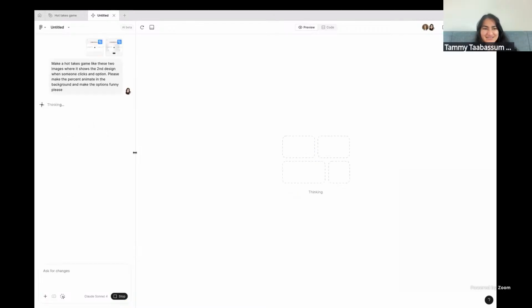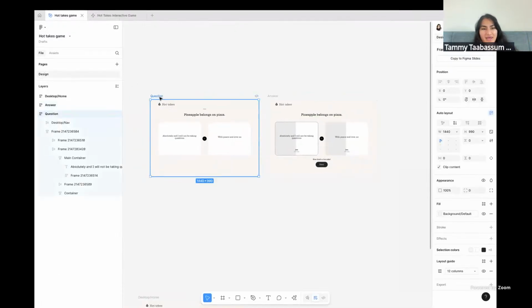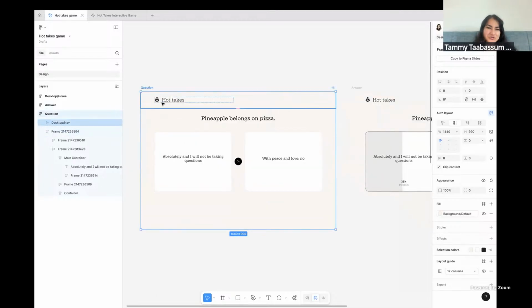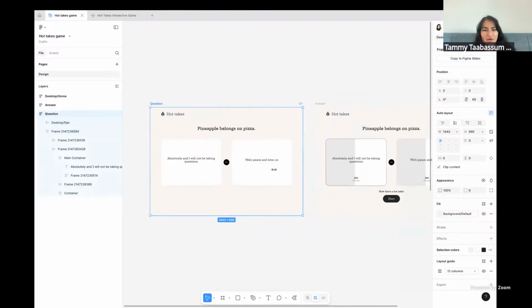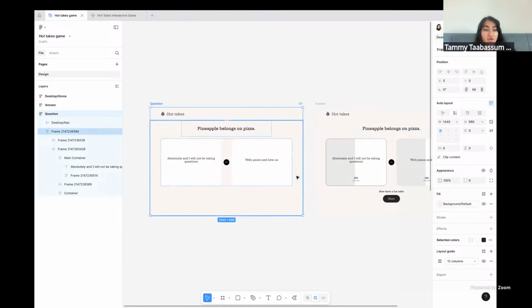As that goes off and the LLM continues to think about how it wants to do it, and starts writing the code, I'm going to talk a little bit about how I set up this design. To practice some good flow and hygiene, I made sure to use auto layout all the way through, making sure that the way that I want this to flow, potentially how I want things to resize, is somewhat coded within the designs themselves. This also helps the AI better understand how you would want this to behave once it's actually built out.